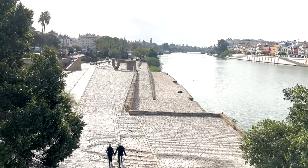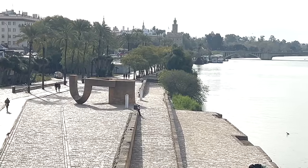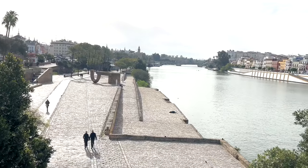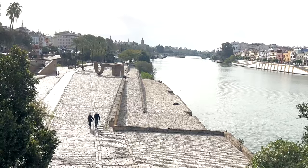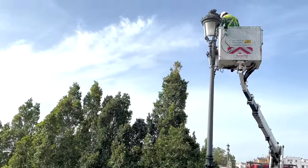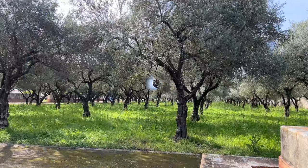We found the river. There's some lovely sculpture down there. I don't know if I can zoom in on that. I'm heading now for the Modern Art Museum, but I've got to show you this. All around Seville, they're busy with their paintbrush. Another one. How cool is that?